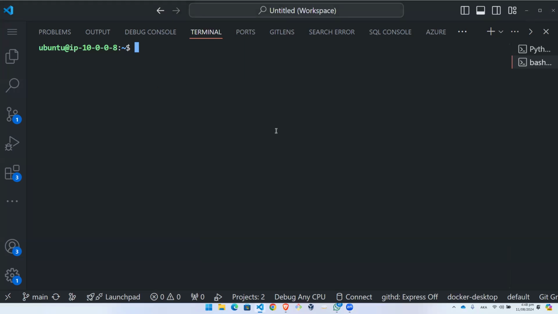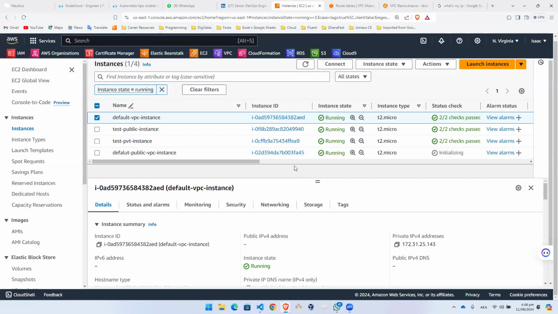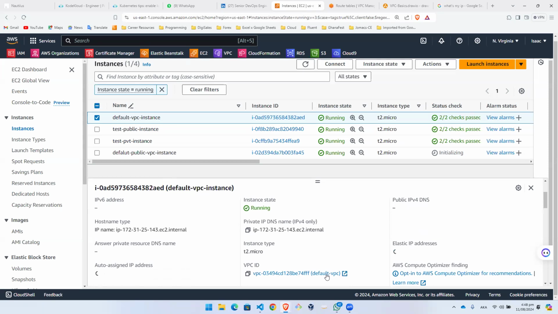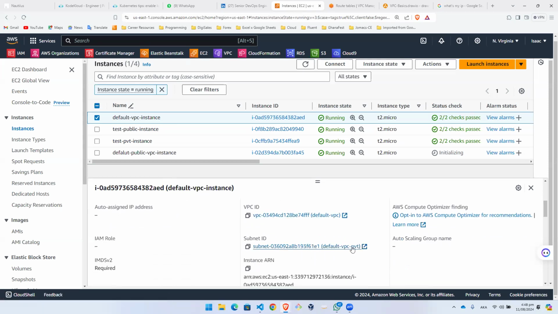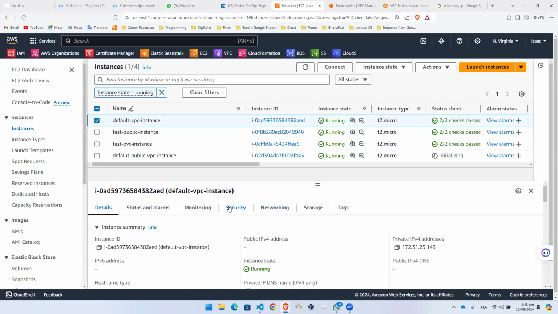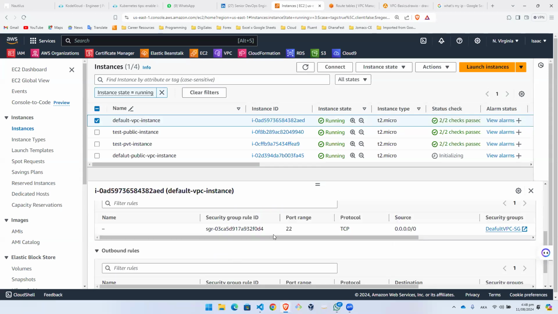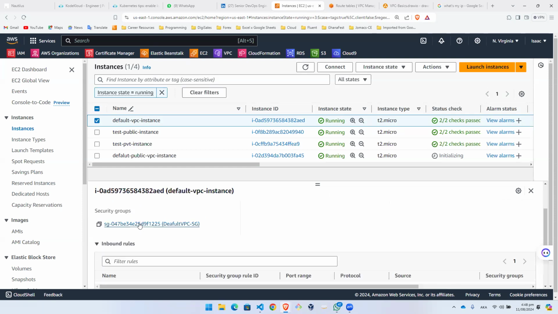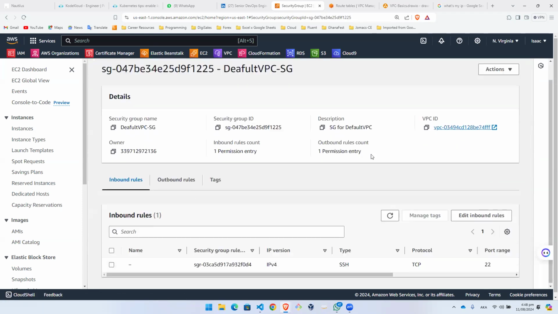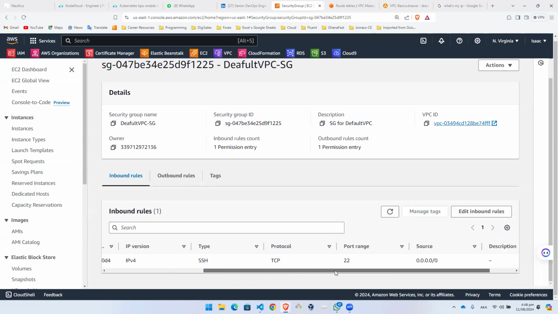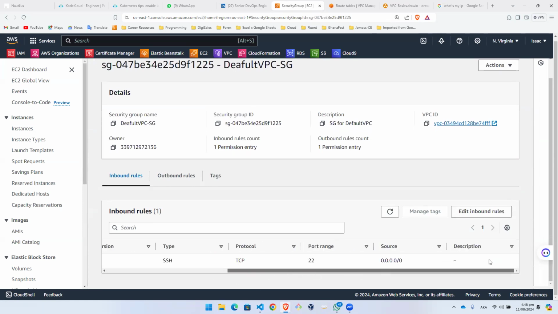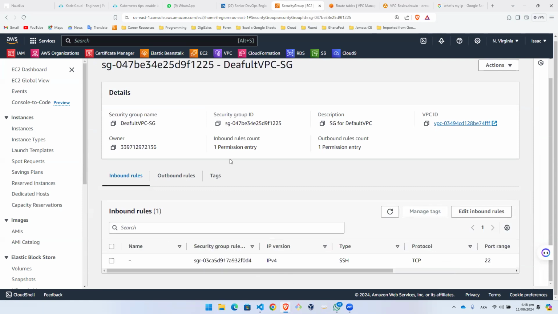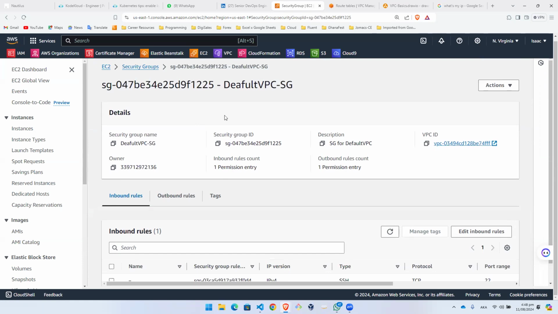Yeah, good. So to the instance that I'm connected to, right? Now, I want to connect to this private instance. This is in a private subnet. As you can see, the subnet is the private subnet. Let me check the security group rule there currently. For the inbound, as you can see, it's allowing SSH from everywhere. So it means that I should be able to connect to that instance. Ideally, that's what it means.